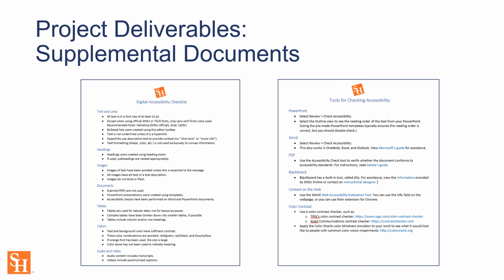My second document is a quick list of tools for checking accessibility. Most of our staff will be using things like PowerPoint, Word, and PDF, and some may house their training in Blackboard, which has the Ally tool within it. I also provided color checkers and the Wave accessibility evaluation tool. Again, this is a Word document, so I can add more items as needed, so let me know if you all have any must-have tools that you would recommend adding.